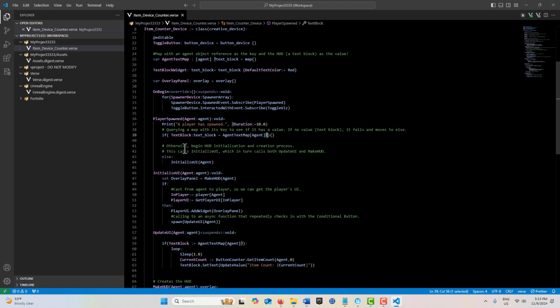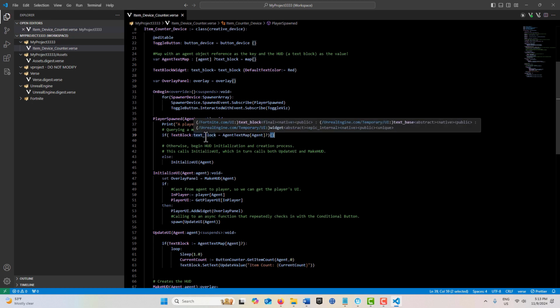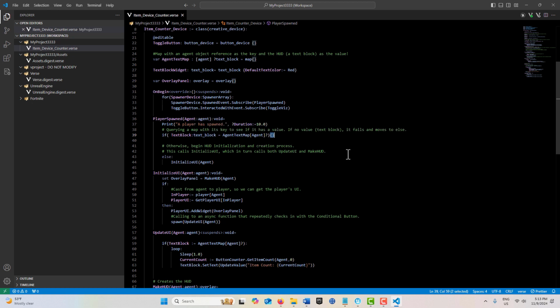And if there's something in there, in a sense, if the agent has text, then don't do anything. That's what these two curly braces mean. So we're just doing a check to make sure that the agent doesn't already have a text block. That's all this really is. And they shouldn't have one because we didn't give them one. So this should almost always fail. I don't know when or why this would ever succeed or come back true.